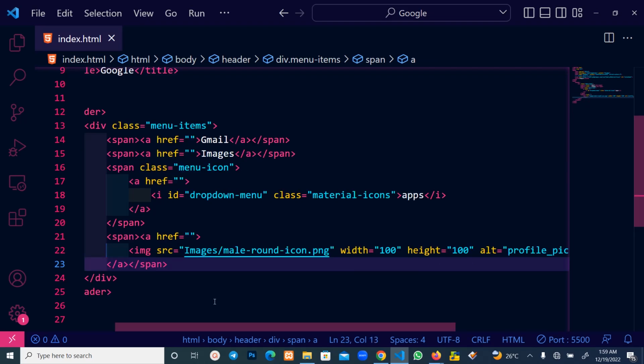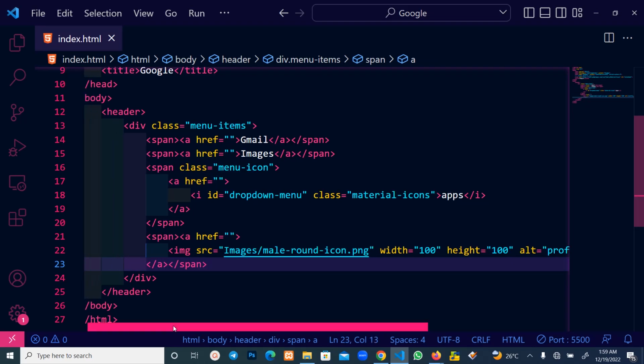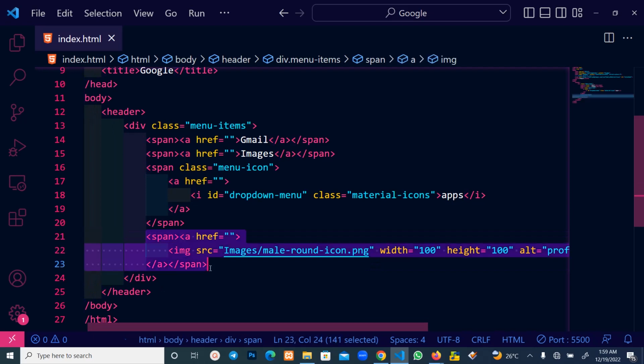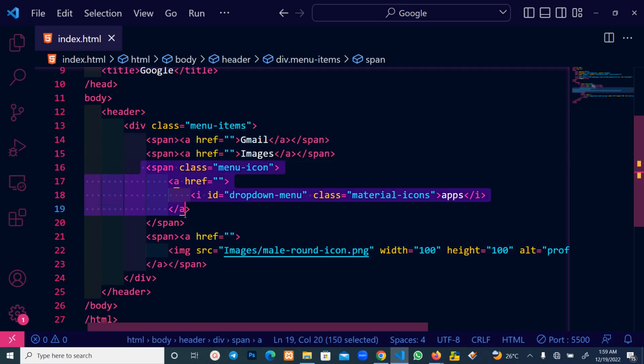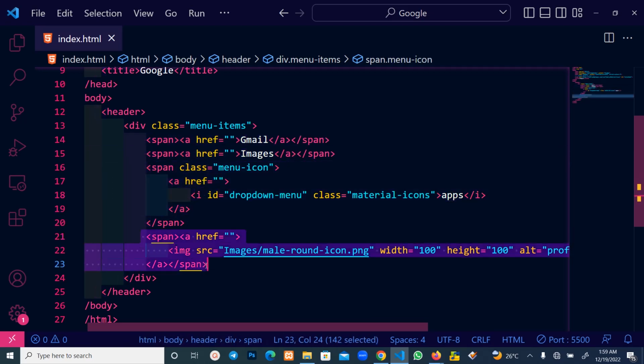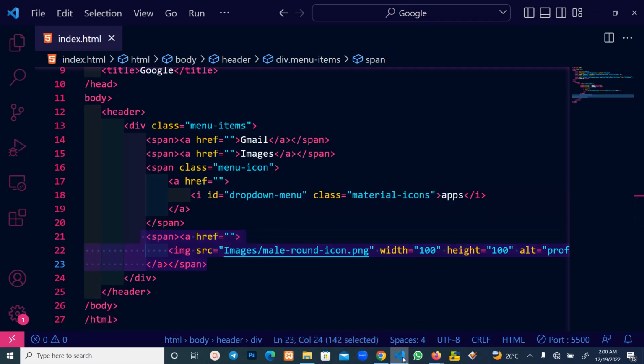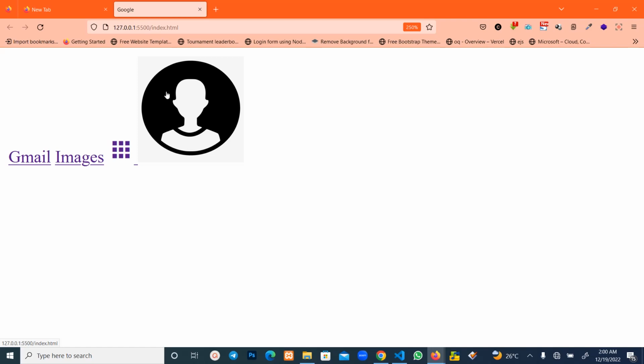So remember, this is the first link, Gmail. Second link, third link, and a fourth link. So when they click on it, something is happening. So go back to your code, you can see it. So I'm going to reduce the size again.